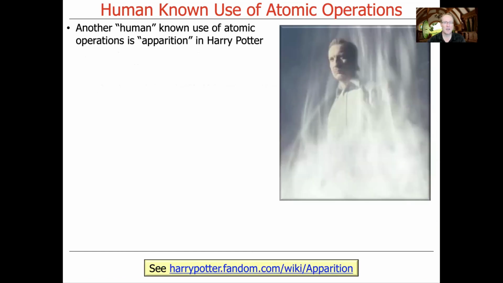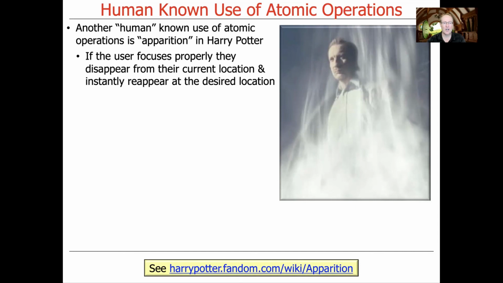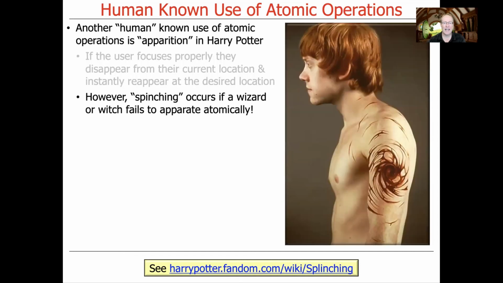Star Trek show. The other human known use is apparition in the Harry Potter sequence, where you can basically disapparate and go from one place to another. And if you are not careful, you can splinch. And that actually happens to Ron Weasley in one of the books. I forget which one it is. It might be, I don't know, Order of the Phoenix or something like that, where they're learning to apparate and disapparate.